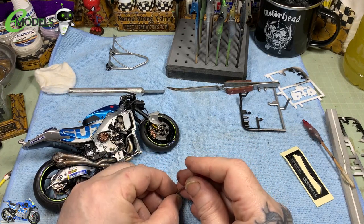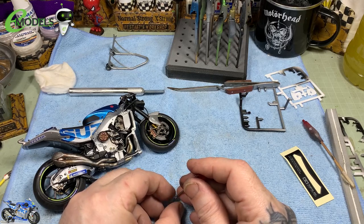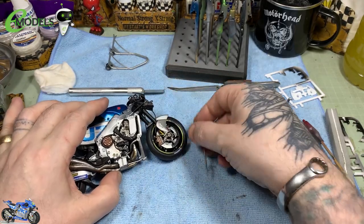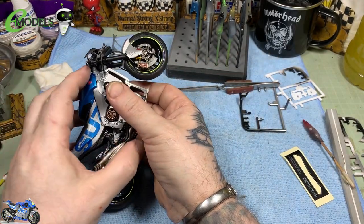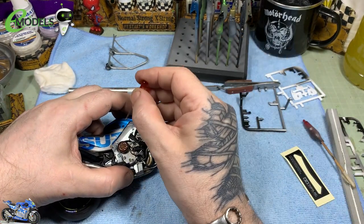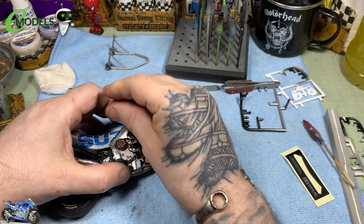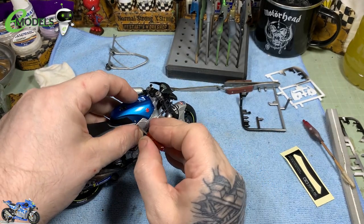Absolutely gorgeous. Still the most beautiful bike on the grid. Closely followed, I must say, by the Aprilia. Now, I'm really hoping it wins the World Championship, purely and simply because then Tamiya will build a bike of it. And it's one to keep an eye out. If you don't watch the MotoGP, have a look at this before the end of the 22 season, because Suzuki leave at the end of the year.